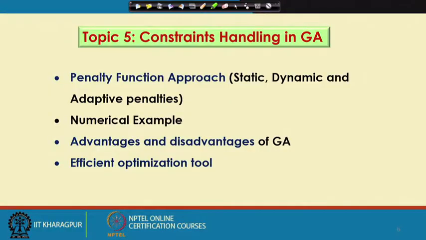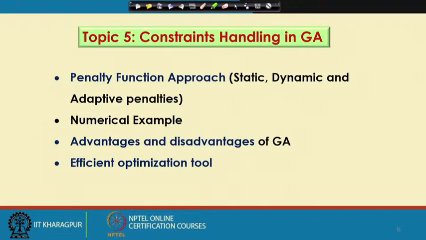Now, considering the weakness of the genetic algorithm, that it cannot handle local optimization very efficiently, we take the help of a hybrid optimization tool, which is an efficient optimization tool. Sometimes we have to use this type of tool.